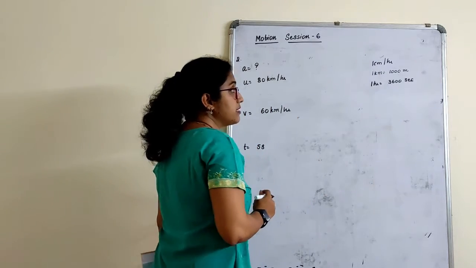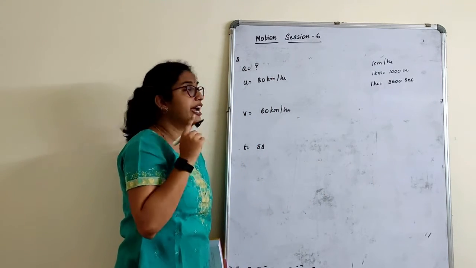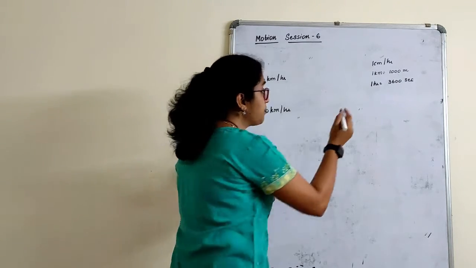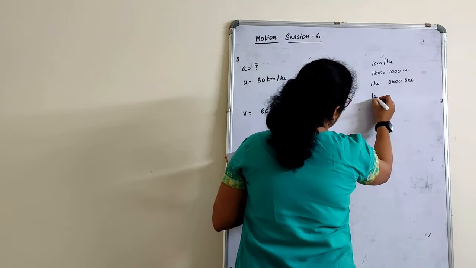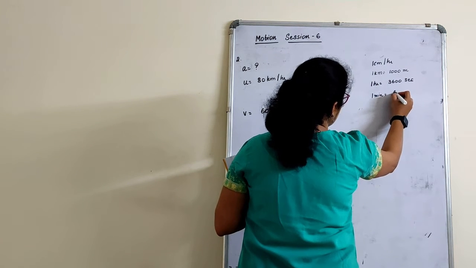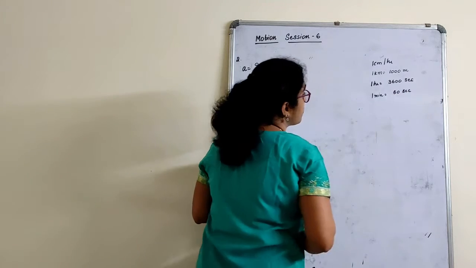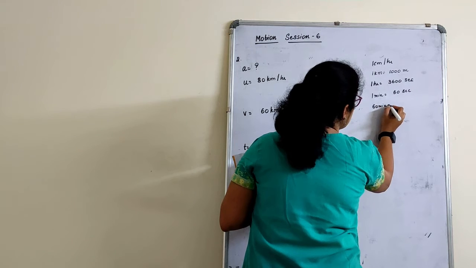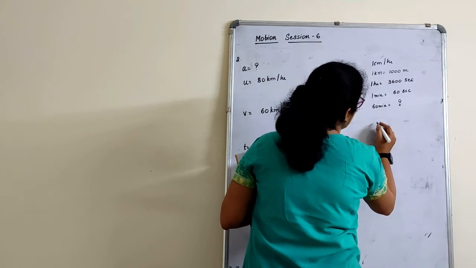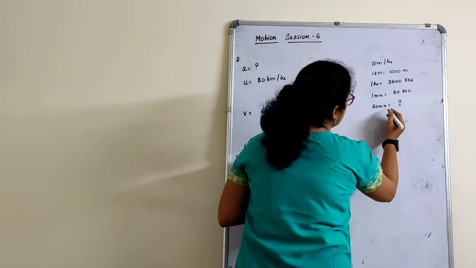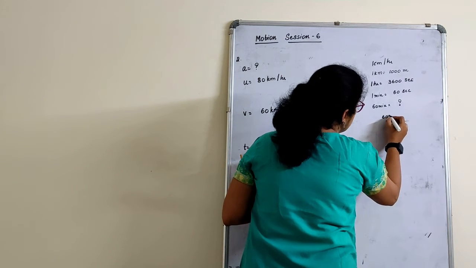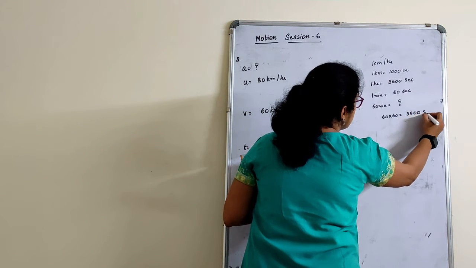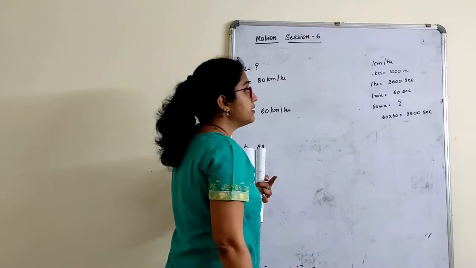How did I come to 3600 seconds? This only once I'll show you. I know you will be knowing this, but this is for some who don't know why this is 3600 seconds. 1 minute is equal to 60 seconds. So 60 minutes, which is nothing but 1 hour, is equal to 60 into 60, that is 6 sixes are 36, and 0, so 3600 seconds.